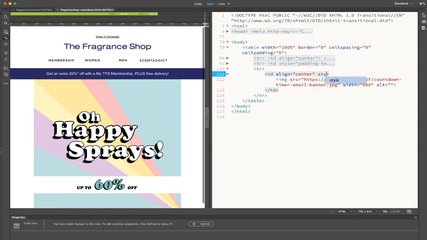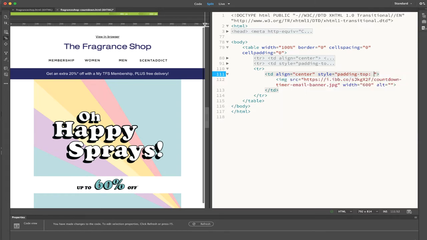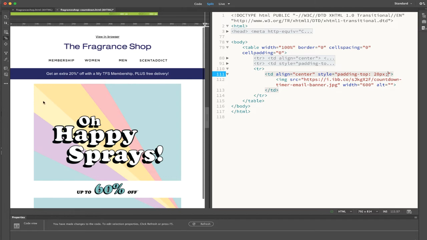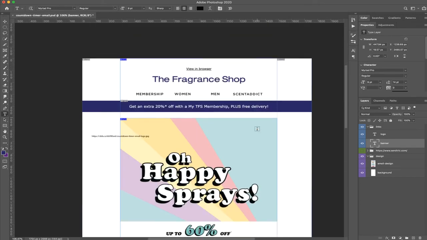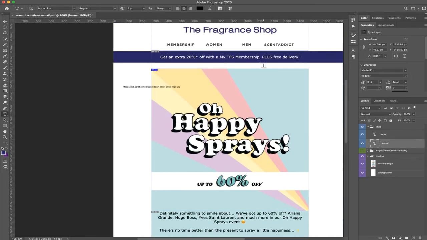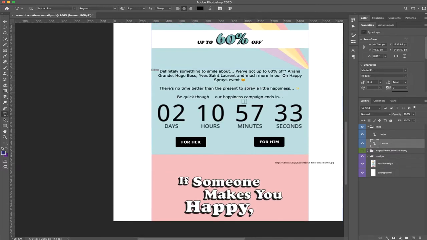So let's just put a gap above the image. So padding top again. I'm loving padding top today. 20 pixels just to get a white gap above, because the image was butting against this. It was looking alright, but I just thought, let's stick to what the design is showing us, and we just did that. So we've got the little gap here as well. You can do 30 pixels if you feel, but 20 should be alright. So we've got this image in. Now we need this copy in there.